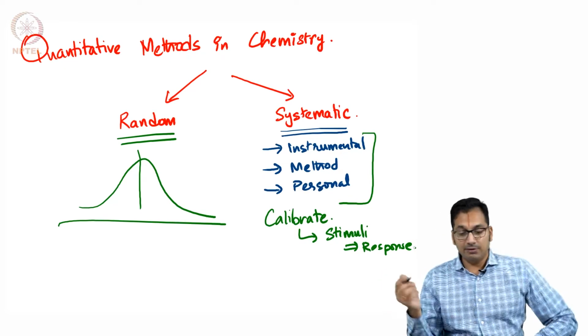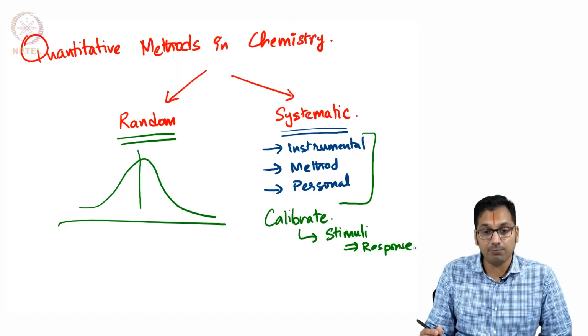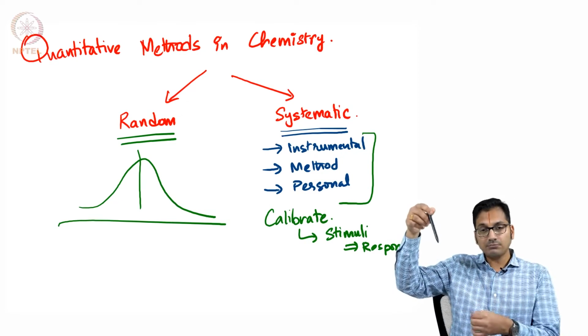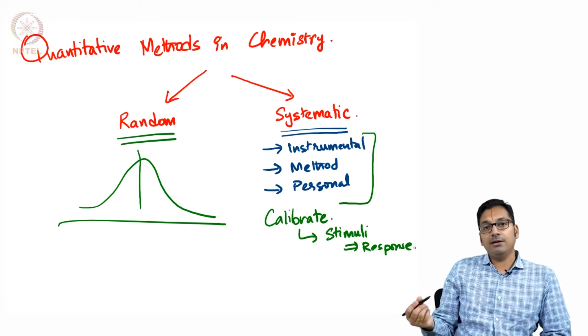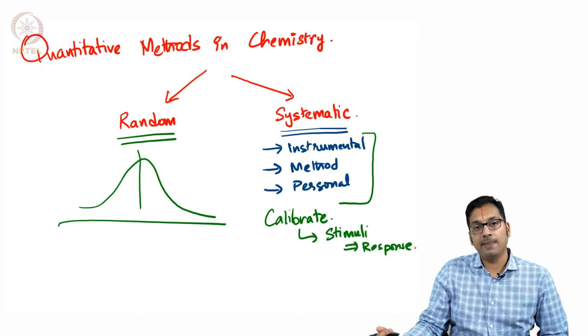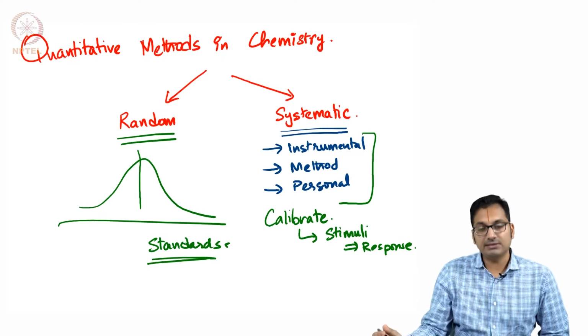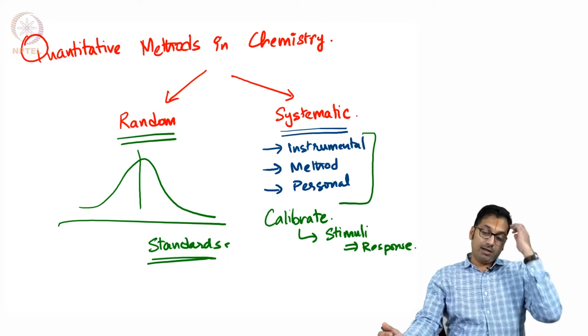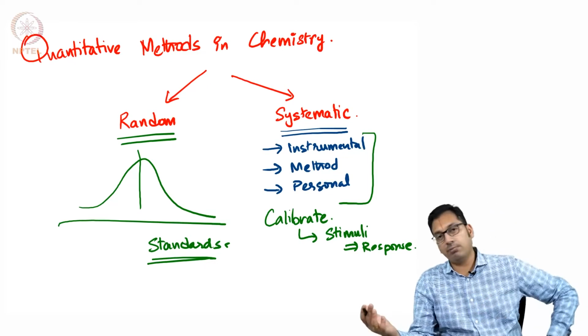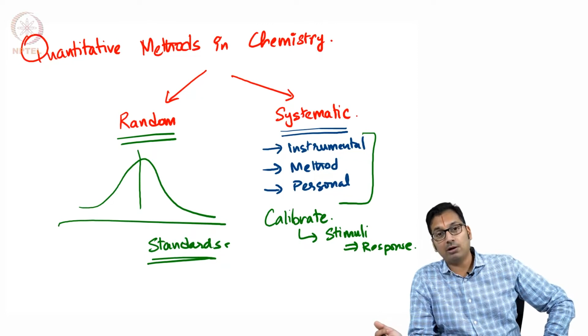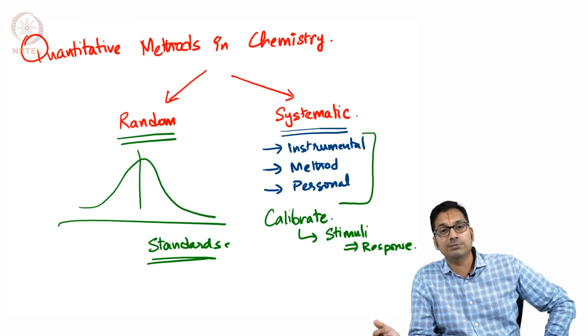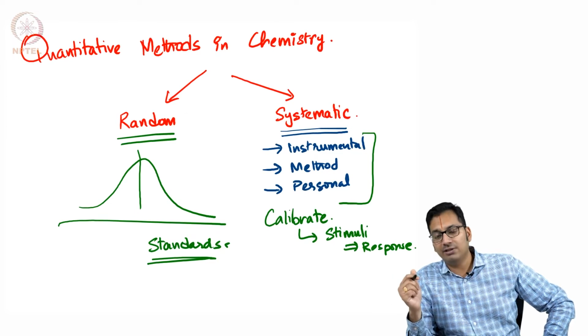As an example, I did give you an example of how the pH meter works. A pH meter generally has an electrode which is immersed into a solution, and you are expecting to read out a certain pH value. In order to calibrate that, what we end up doing is to use standards. This is the same way one could also check for systematic error. Let's say you take potassium dichromate, which has a beautiful yellow color. Let's say that is the analyte that you are trying to analyze using a UV-visible spectrophotometer. Then you see that the color comes and you are able to estimate a certain number, but you are not very sure whether it is indeed working right.